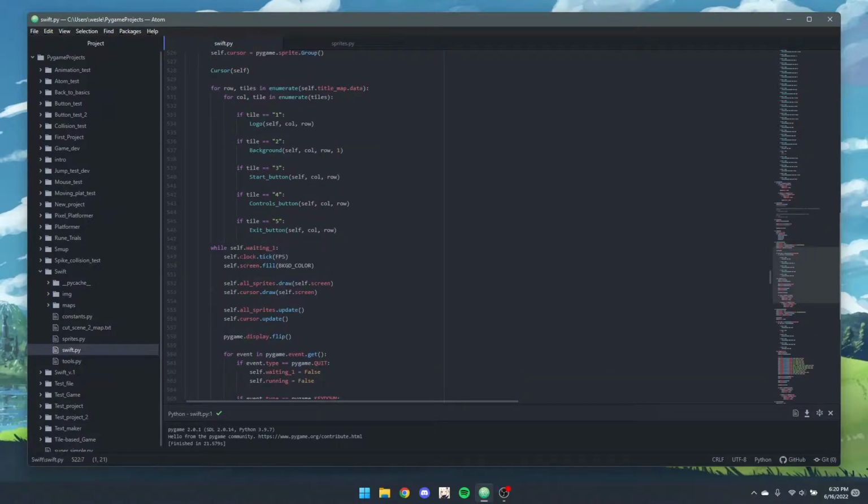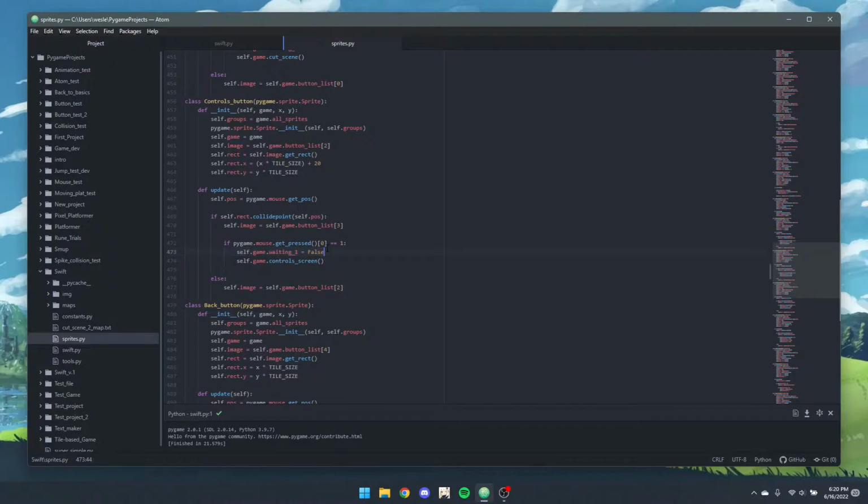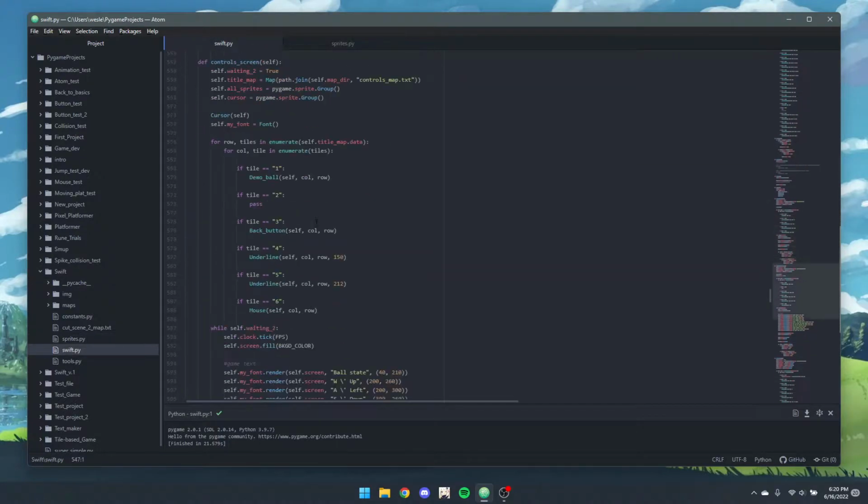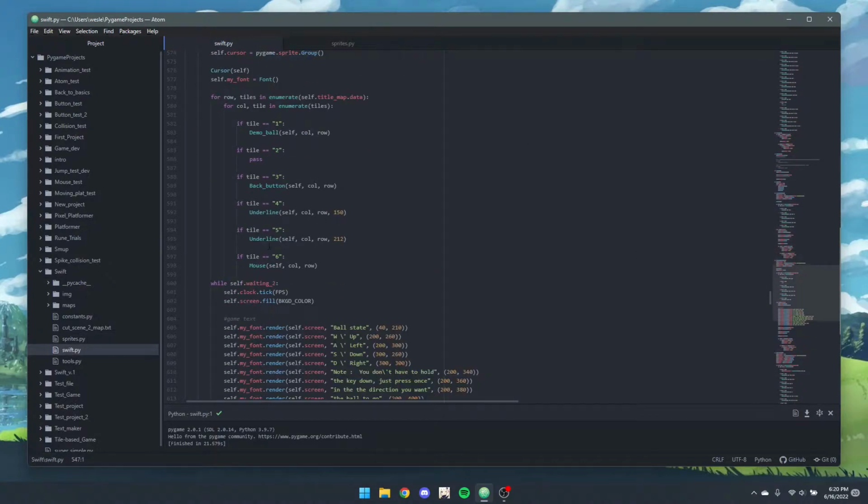Since self.waiting is false, it'll exit the game loop, right? And then after it exits the game loop, it'll go on to the control screen method, and that's again its own game loop, right? And that's what that control screen you saw earlier was, right?